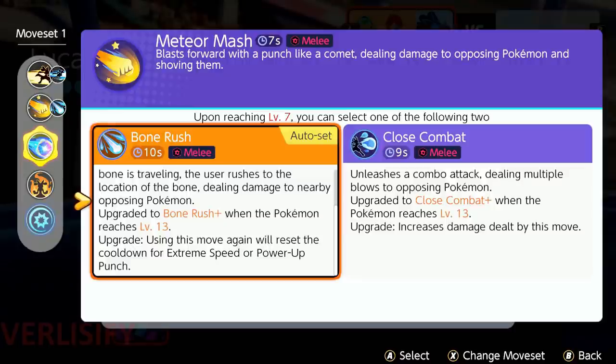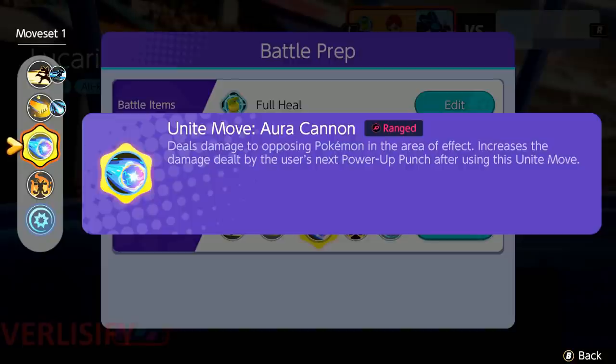And that ties into level 7 Bone Rush and level 13 upgraded Bone Rush, and then we get into Aura Cannon. So Aura Cannon, again, we're going to talk about in the practice tool. It's not really that great. If you just try to throw an Aura Cannon from far away, it does pretty much no damage.